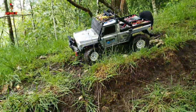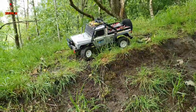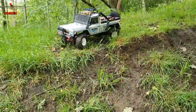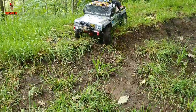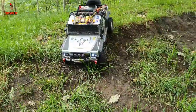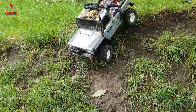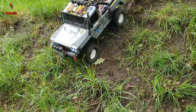I really need to get it on somewhere proper though, some rocks and some good stuff rather than just mud, because once it's damp out here and your tyres are caked in mud, you're losing most of your traction. But for going down, like I say, here we go, watch this. If I let go of the brake, it would just stop. Look, it's got no brakes on basically all the time. But just touch the throttle, it will just crawl down at its own pace.